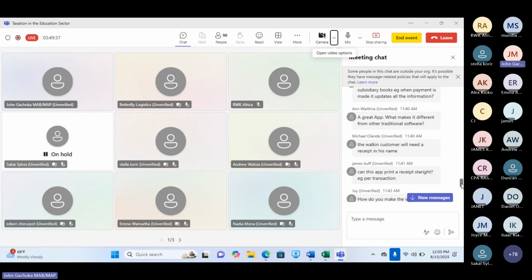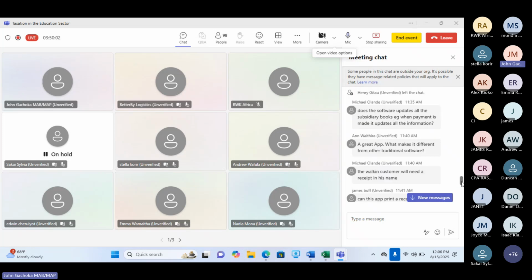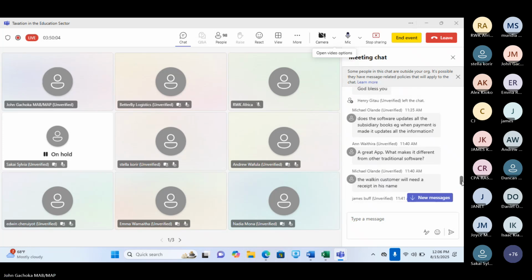And again, as I have mentioned on how simple this system is, in that it is accessible, it is user-friendly, or rather it is intuitive, in that anyone who has basic computer understanding or can use an Android phone would be in a position to comfortably use My Accurate Books and execute the roles that come with the job that you've given them.